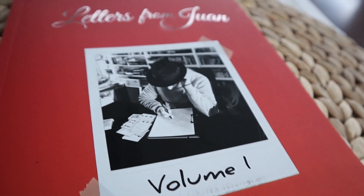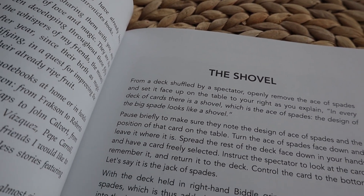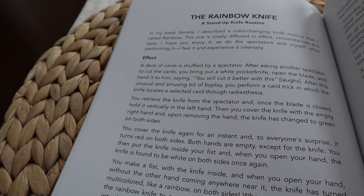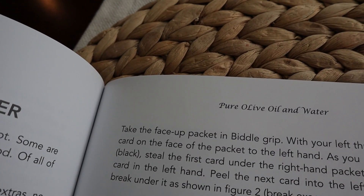So what are these tricks that he's kept to himself all these years? The first effect is a card trick where the ace — or what he calls the shovel card — is used to reveal a participant's card after they choose one of six random cards picked from the deck. There's a color separation routine that can be used to end any series of effects using mnemonica. A clever and visual stand-up color-changing knife routine complete with Juan's own script, where the knife changes colors at the fingertips multiple times. And finally, a stand-up oil and water routine using nothing more than eight borrowed cards and multiple visual changes. He also provides some insight, history, or alternate handlings at the end of the tricks, and that was a really nice touch.